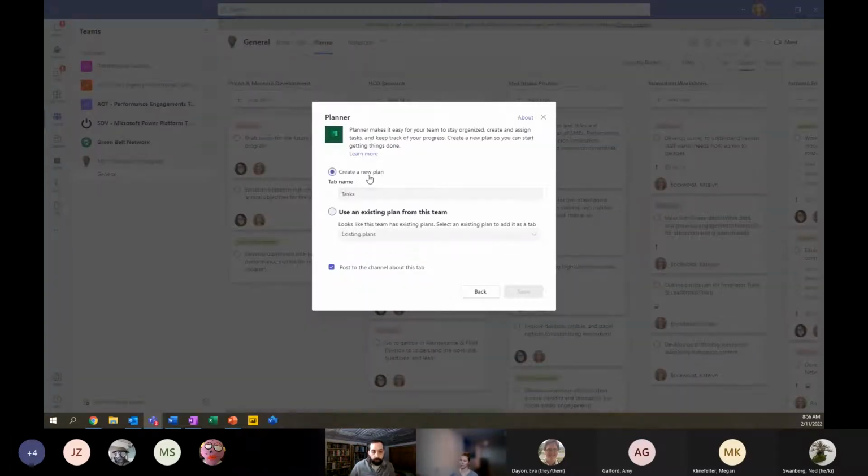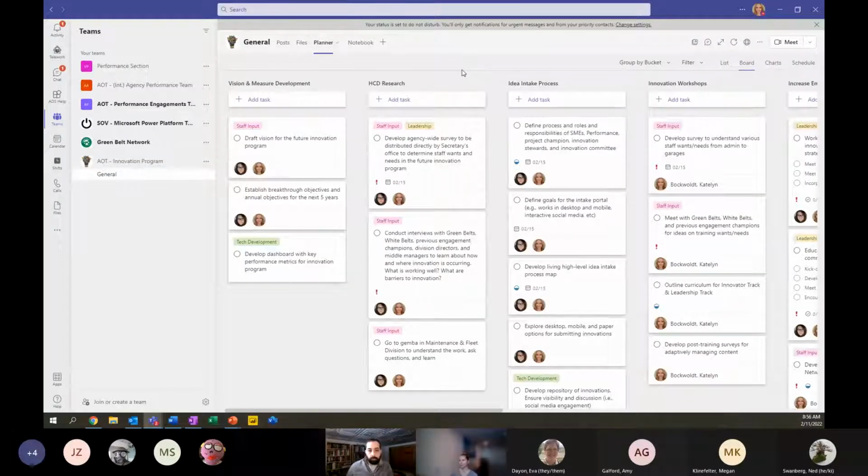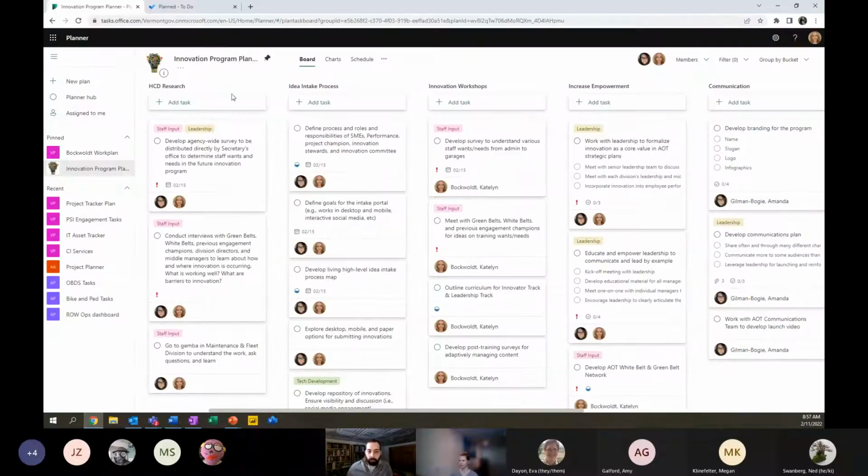And then you can either create a new plan or add an existing plan from this team. If you were to create a new plan, you just create your plan tab or planner name and then save. Unfortunately, every planner has to be associated with a team. So even though I have my individual work plan, it has to be connected to a team. I have it connected to our performance section team, but there usually isn't any sensitive information on there. So that's how you add a new planner.